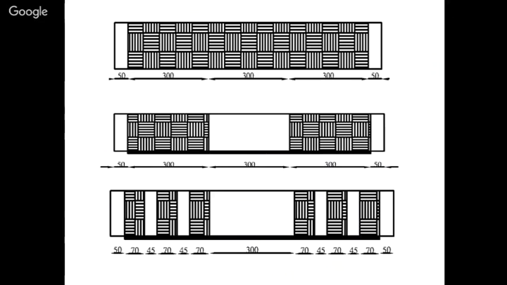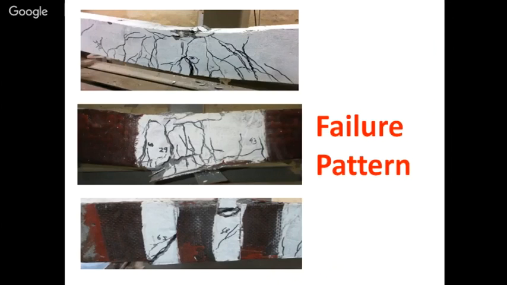This matters for the economical aspect, because when you go for complete wrapping, we have to use a large amount of FRP. It's very costly. When you go for individual wrapping, the cost is less, and it will give you the same amount of performance. You can see the conventional beam failure. In the second one, after FRP strengthening, the failure is mainly focused in the unstrengthened portion. Strengthened portions are very strong, and unstrengthened portions fail. In the third one, with individual strip wrapping, this is how the failure occurs.